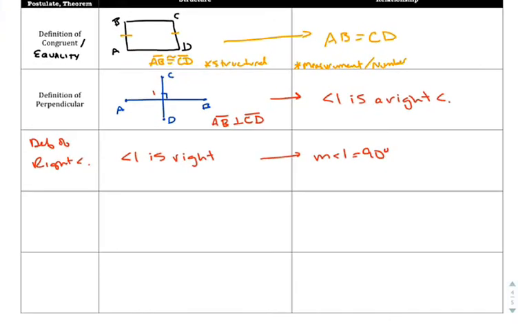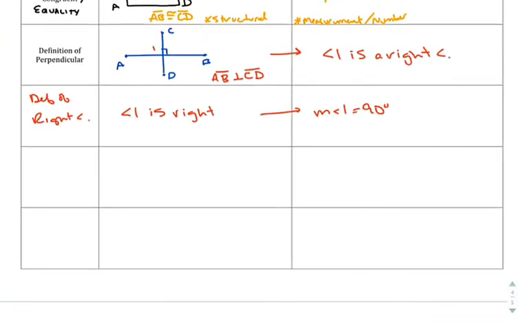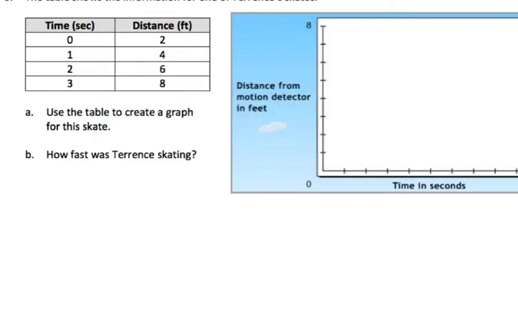Okay. So like the final word here, notice you have a couple empty boxes. That implies that we can add to this list as we need to. And that's something I want you to really think about: just because it's not on this list doesn't mean that it doesn't exist out there somewhere in geometry. So even in the homework you're working on or will be working on soon, I think something is mentioned as a midpoint. And midpoints, by definition, break something up into two congruent halves, which means you can add that to this list. You can say, okay, I do know the definition of midpoint. This is what it means. This is what it looks like. You have the power to do that. You have the permission to do that.